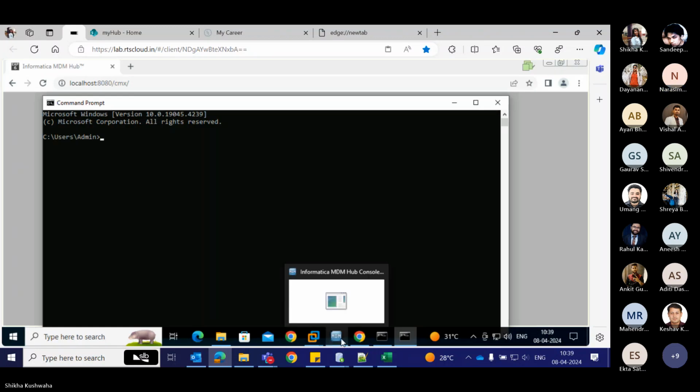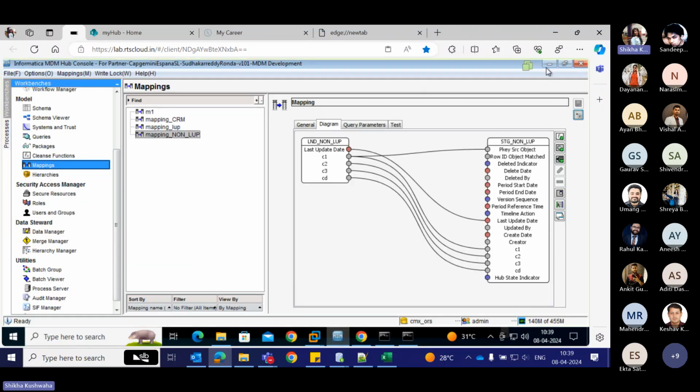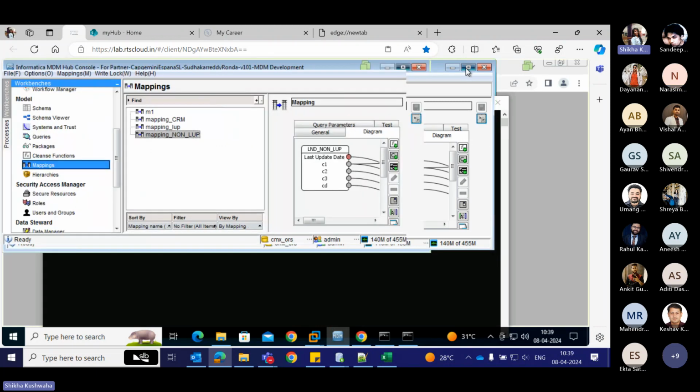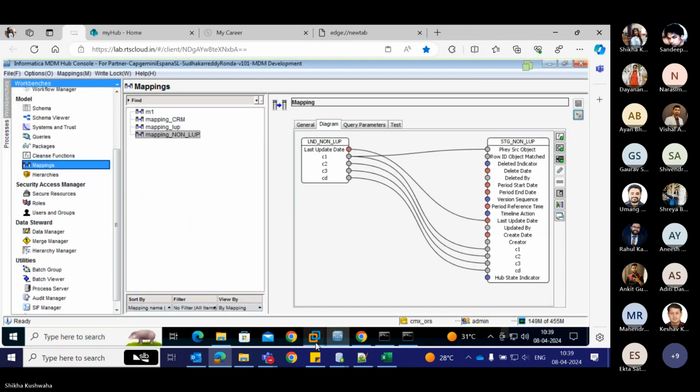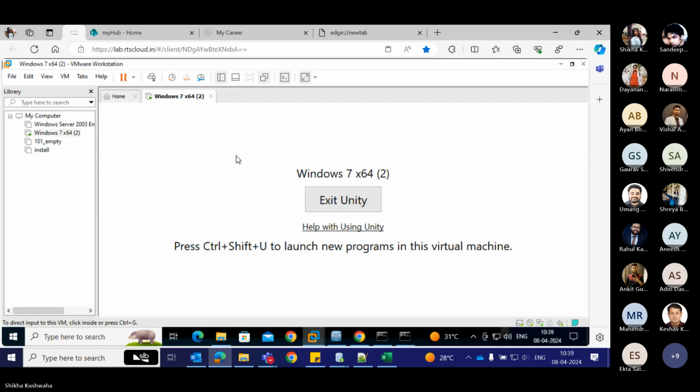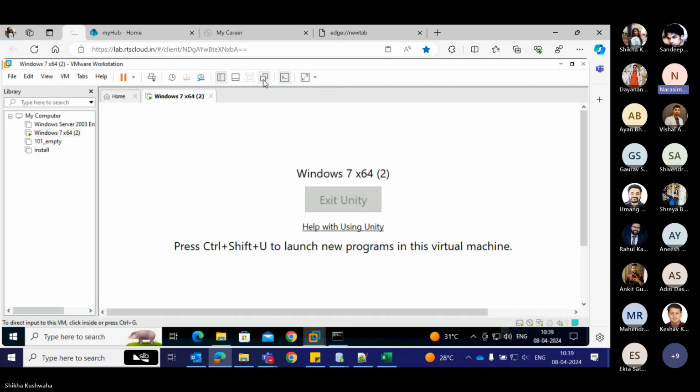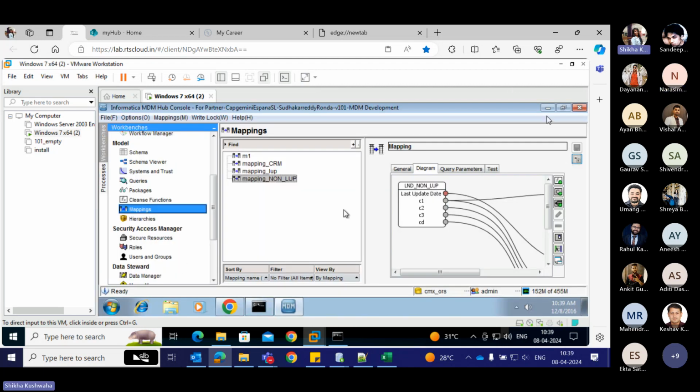Outside the VM, okay. That is why maybe it's not connecting. Stretch it once. Okay, I did that.